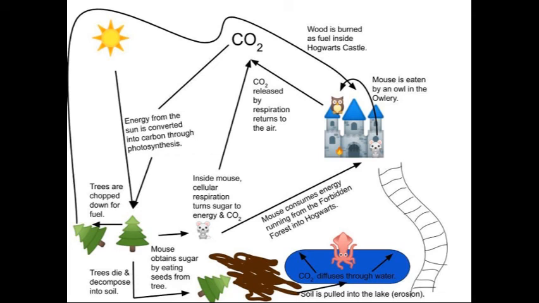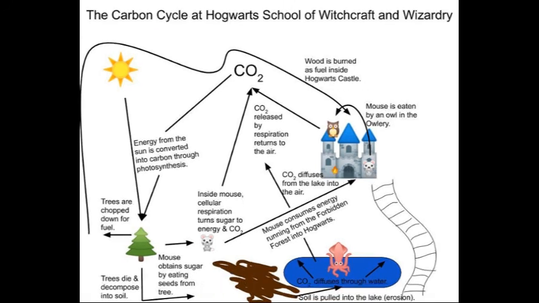Now, at this point, this is very nearly complete. But I noticed that there's a dead end that I haven't tied off yet, which is the CO2 in the lake. So I've got to tie that up somehow. Fortunately, that's easy enough as CO2 diffuses through the lake water. Any that comes up to the surface can diffuse from the lake into the air, returning to the cycle. And that's brought me back to my final product.